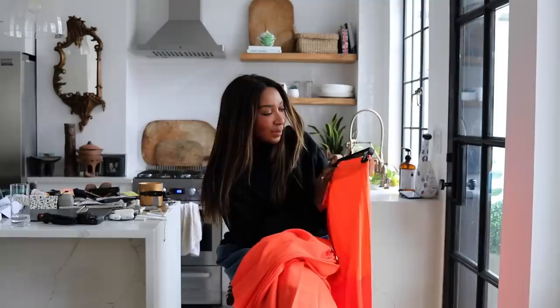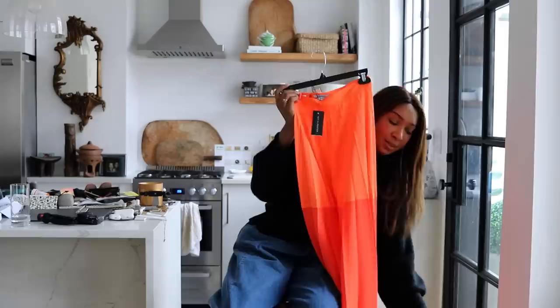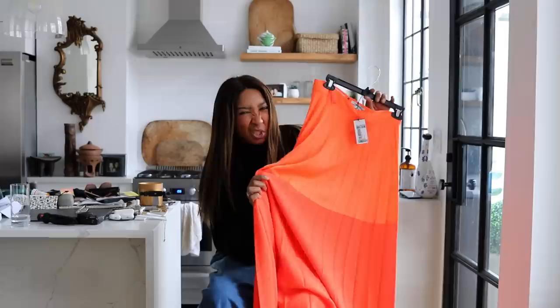I can just imagine a completely orange on orange, tonal moment, or going the opposite way and teaming it with gold, because I could imagine it even with gold. Anyway, so I picked this up, great. I love the green, now I have it in the orange and I think it's fantastic. I got this in a size 6 and I feel like it does run pretty true. This is one of those things that if you love pleated skirts just as much as I do, this is one of those skirts you're just going to keep forever in your wardrobe.